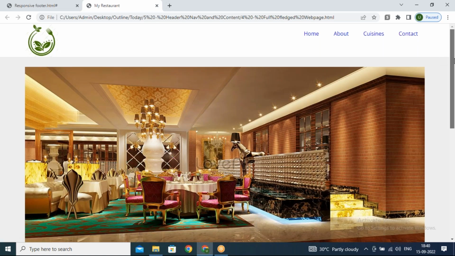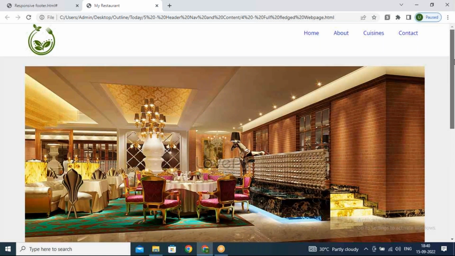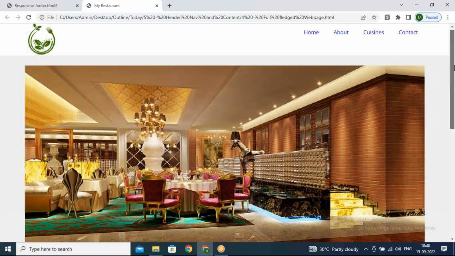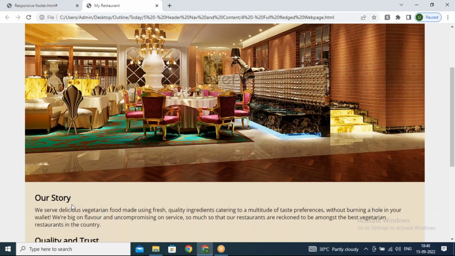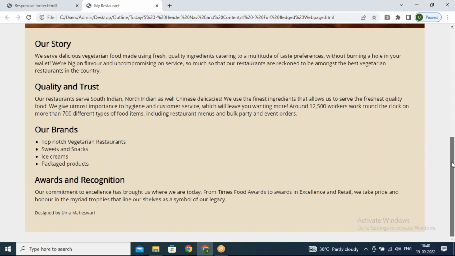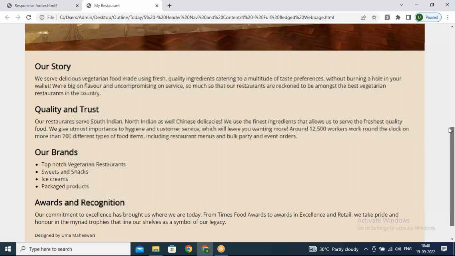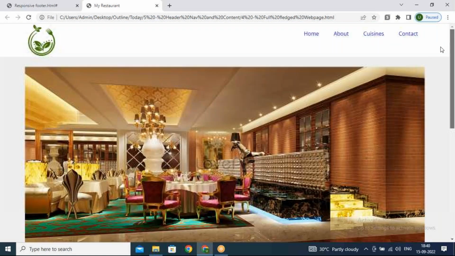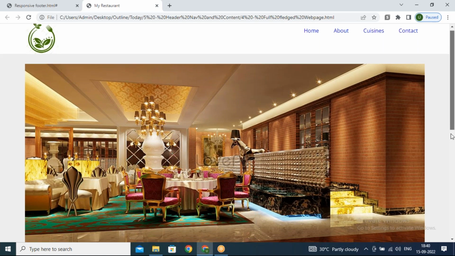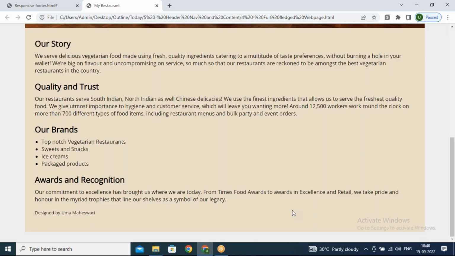Then you will have images and text content like this paragraph, and here I have an unordered list. So this can be called a full-fledged web page which contains all the elements except the footer. Now I've shown you the footer, right? If I want, I can add the footer over here. So I'll tell you how I have designed this page.